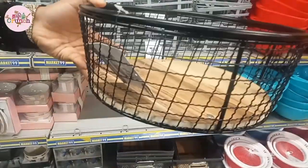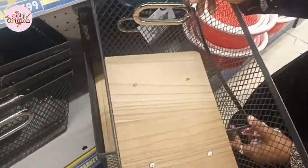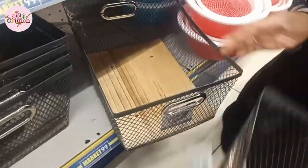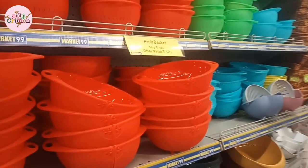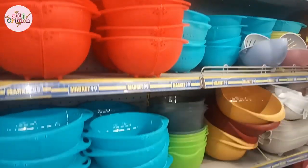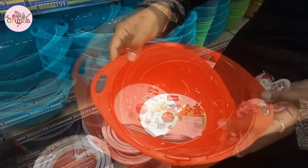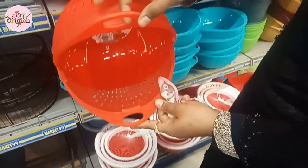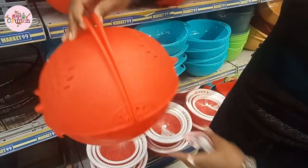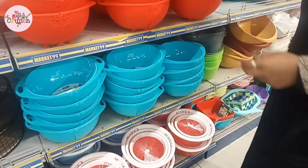This is 299 rupees, made of wood in a rectangle shape. There are baskets at 499 and 599 rupees. This fruit basket is 129 rupees. You can use this basket for fruits in the morning, as a strainer for rice, or to carry fruits. It can also be used as a greens basket.